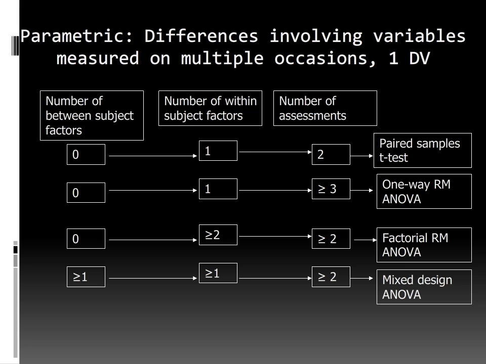So, a mixed design ANOVA is used when you have at least 2 independent groups, which are measured on at least 2 separate occasions. An example research question, when it would be most appropriate to use a mixed design ANOVA, is as follows. Athletes with high anxiety levels are randomly allocated to one of 3 treatment groups: imagery group, relaxation group, and control group, and their anxiety levels are assessed on 4 separate occasions.